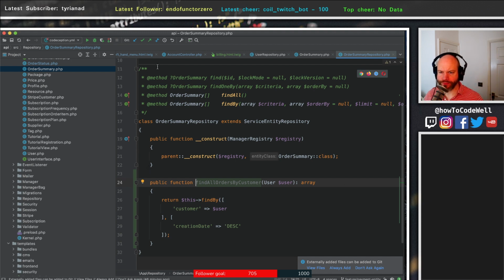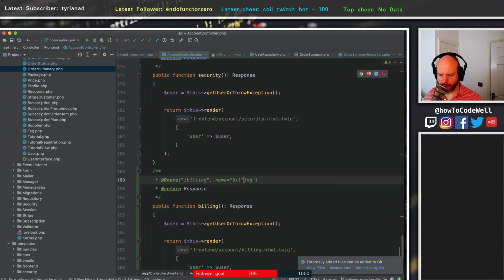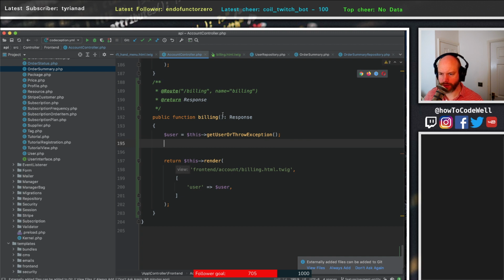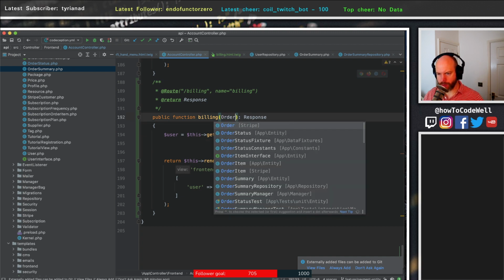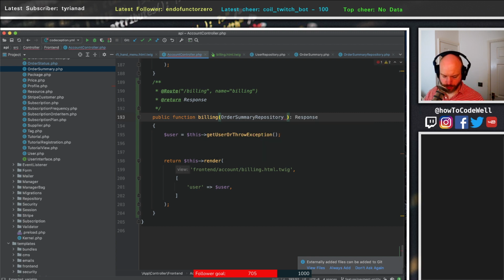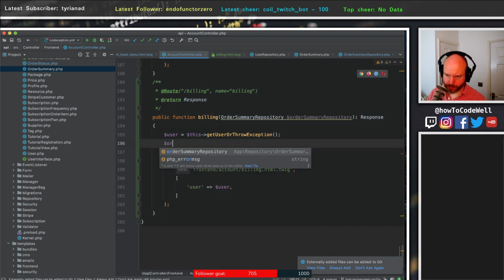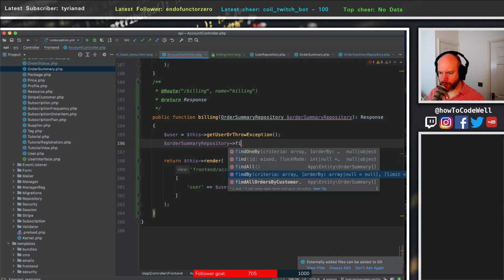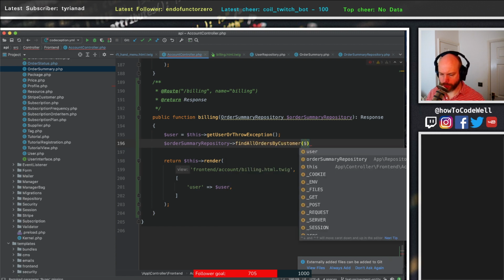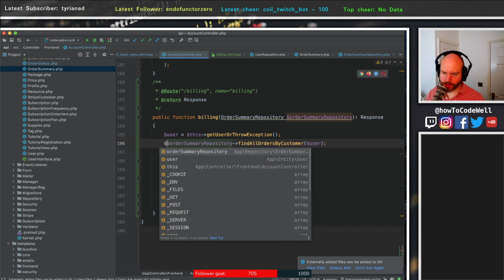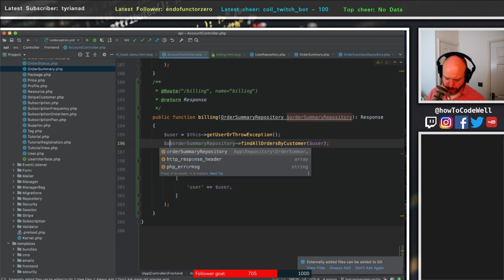So in here, where we've got the user, we also need to pass in the order summary repository. Find all by customer, passing in the user. That becomes our query, so we pass that back to here as orders.